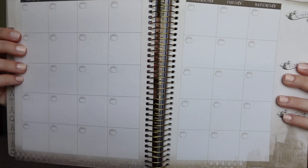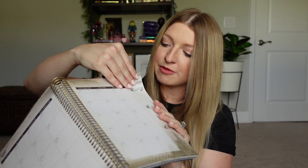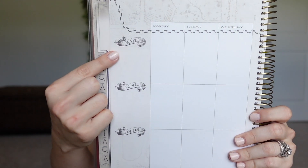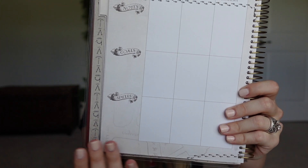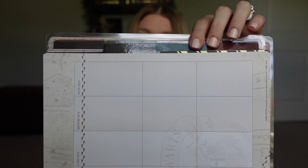If you keep flipping you'll get to this area where you can fill in the entire month — the full calendar — and then your weekly agenda where you can fill out all the information. It gives you different sections where you can fill in notes, goals, and on the bottom it shows where you can fill in spells, which you can make anything you want. Then there are little tabs here so you can fill them in and put whatever month of the year you want, starting wherever you like.